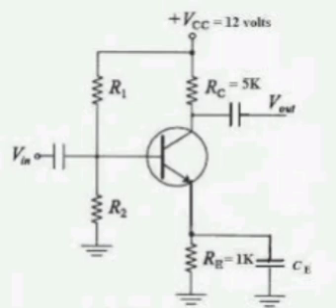Reverse saturation current density Js equal to q Dp pn0 by Lp plus q Dn np0 by Ln, that equal to q Dp ni square by Nd Lp plus q Dn ni square by Na Ln, where Lp equal to root over Dp tau p, that equal to root over 10 × 10^-7, that equal to 10^-3 centimeters. Ln equal to root over Dn tau n, that equal to root over 25 × 4 × 10^-7, that equal to 3.16 × 10^-3 centimeters.